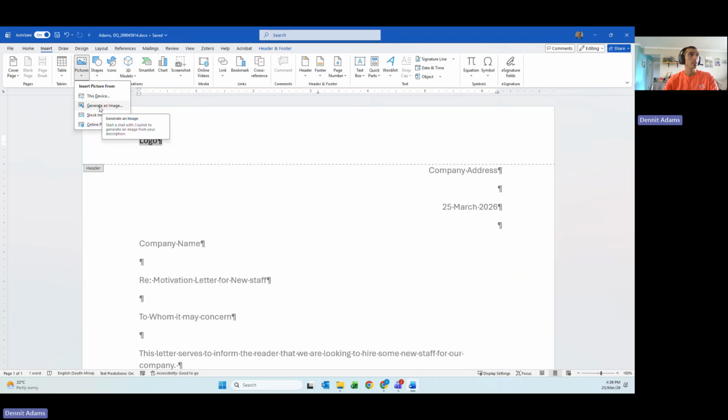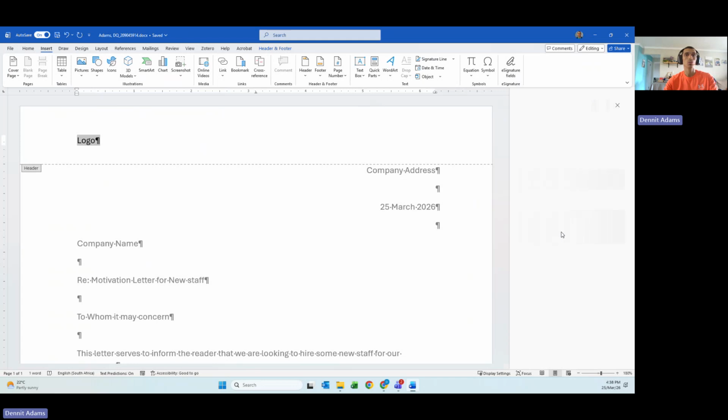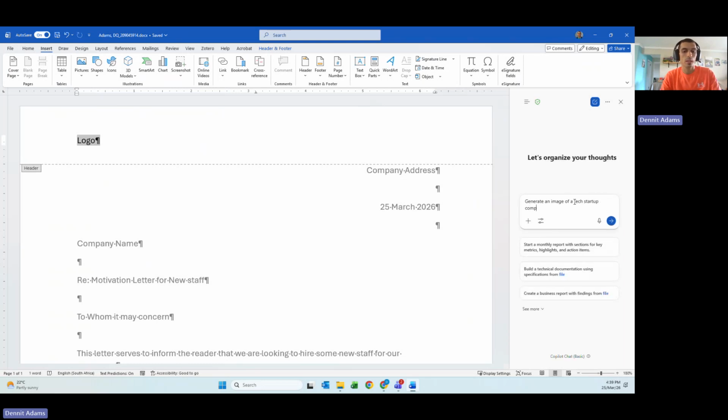Nowadays, you can generate images with Copilot. So I'm going to open up Copilot on the side just to show you a nifty trick. And hopefully the internet plays along. If I look over here, let's generate an image of a tech startup company logo.